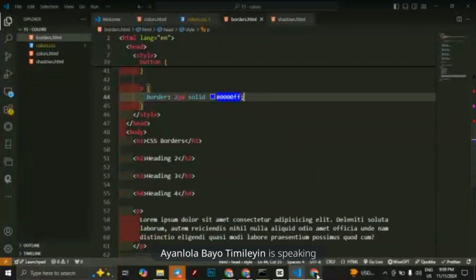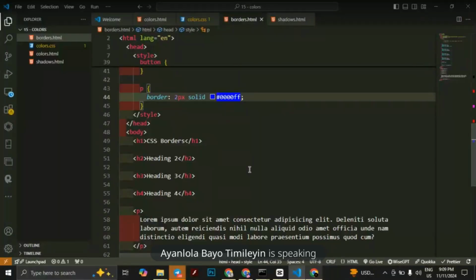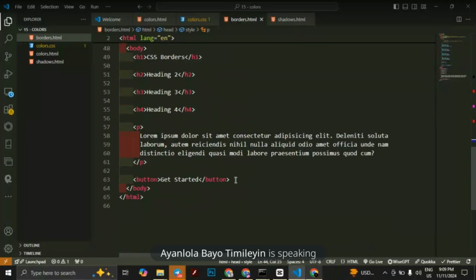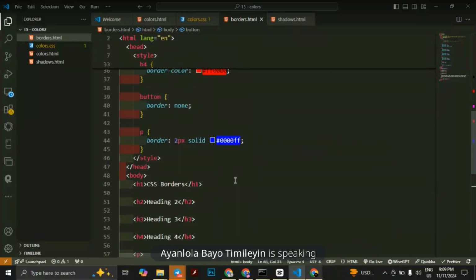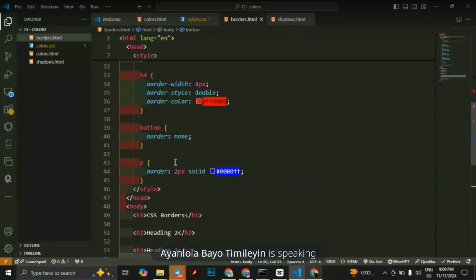Now there is another thing I want us to look at before we close the chapter for border, which is the rounded corner. As you can see, the edges of this border here are quite sharp, right? But you can make it round, which is the rounded corner border. And to achieve that, we use the border-radius property in CSS. So I'm going to create another button, or we can still use the same button. Yes, you can use the same button. So this is this button right here.